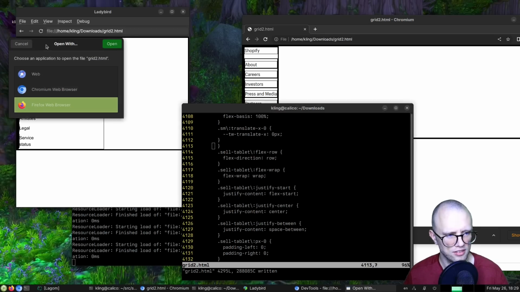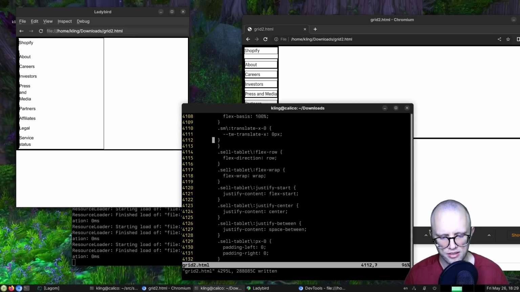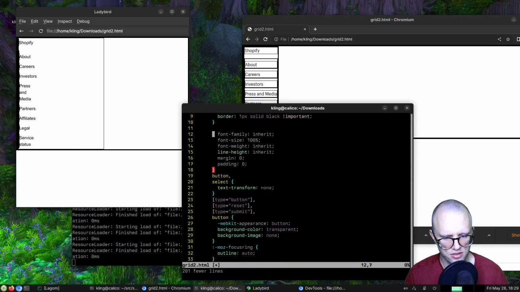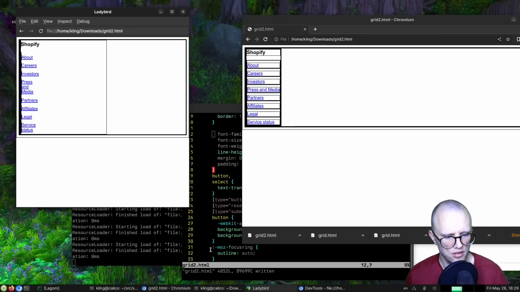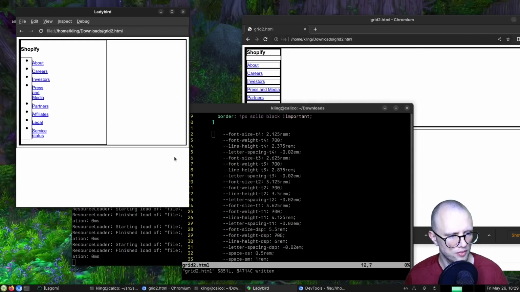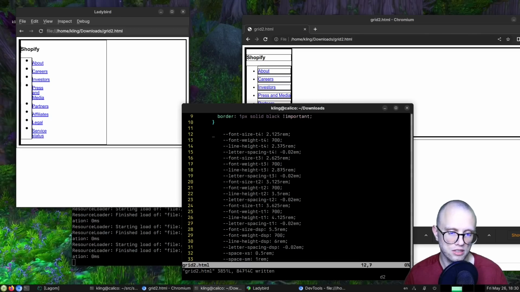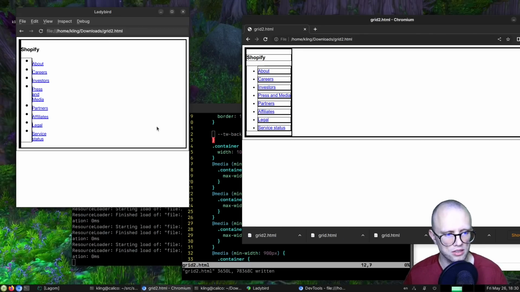All right. We're making our way there. 4,200 lines. Let's get rid of these fonts here maybe. Okay, so links not clickable here, but clickable here. Okay, it's starting to look a little weirder, but I'll take it.